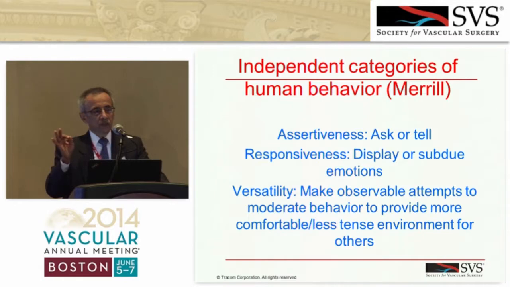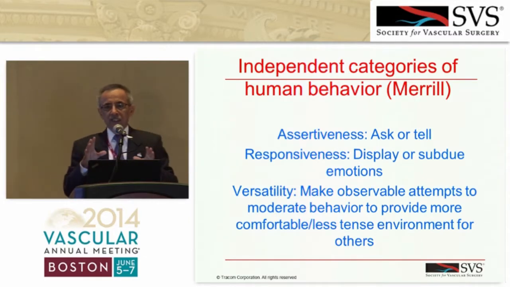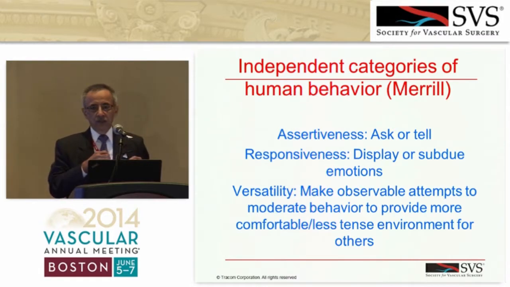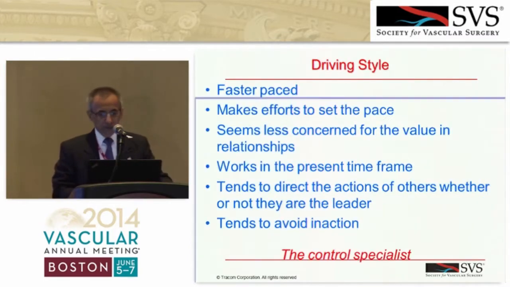The third parameter he's looked at is versatility. You can call it adaptation, you can call it change, whatever you want to call it. Social Styles calls it versatility. And this is an observable attempt to modify your behavior to make other people comfortable. Now, understand there's a difference. You might think you're versatile; you think you might have changed your behavior to make the other person feel comfortable. This is not it. It's observable behavior by others, if they think you've modified your behavior so they're more comfortable speaking up or acting a certain way. So: assertiveness, responsiveness, and versatility.